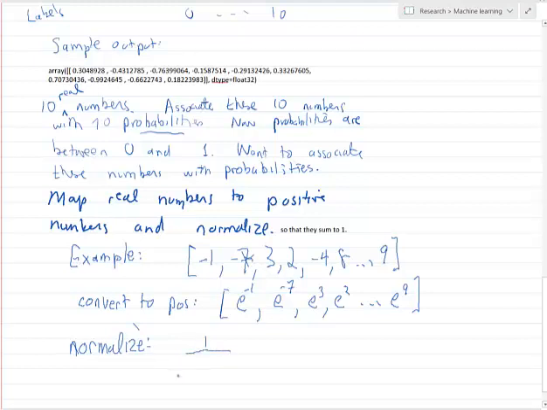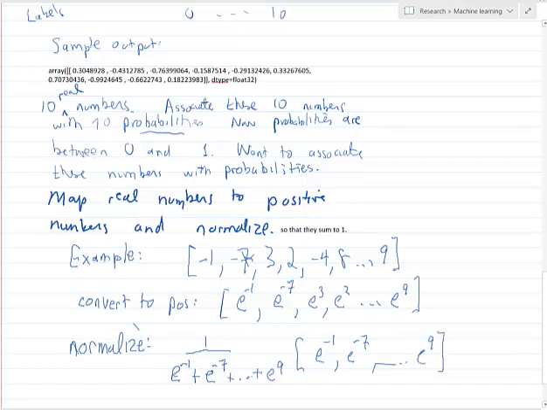That would be 1 over the sum, e to the -1 plus e to the -7 plus up to e to the 9, times these numbers, e to the -7 and so on.